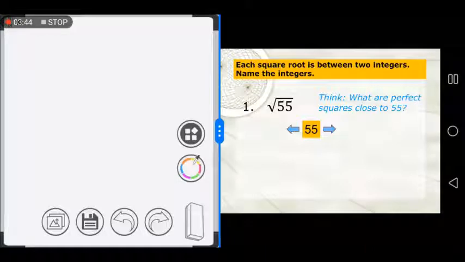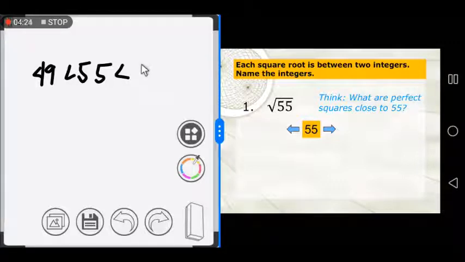So, let us take this first example. So, we have here square root of 55. So, nasa pagitan ng anong dalawang integer daw yung square root ng 55? So, before we proceed with the square root, syempre, talakayin muna natin yung radicand natin na 55. So, 55, walang square root, or walang radical sign. It's between two perfect square numbers. Yung una sa kanya is 7 times 7, which is 49. And, ang after niya is 8 times 8, which is 64.